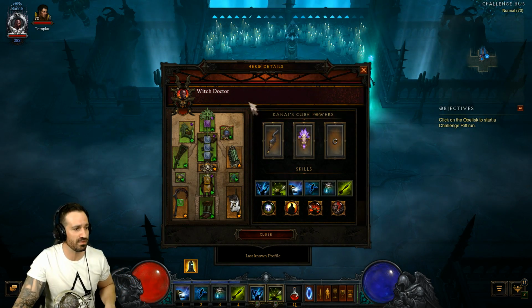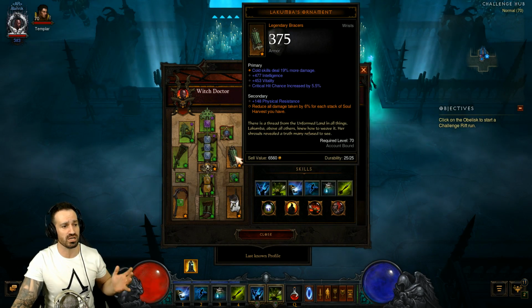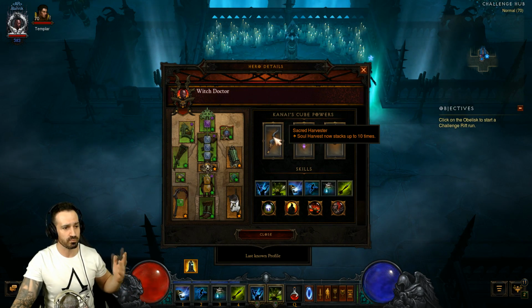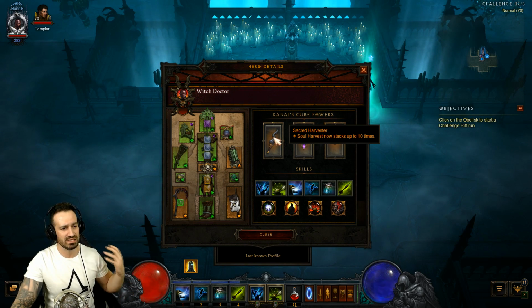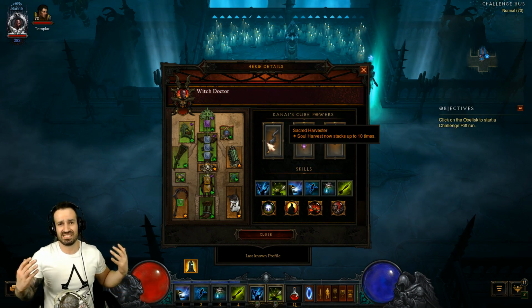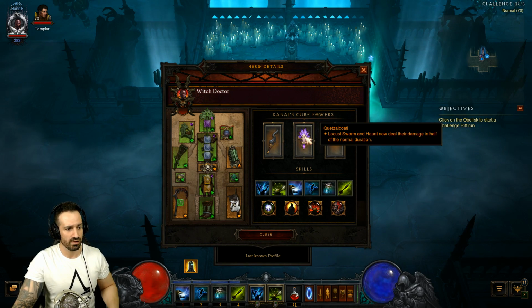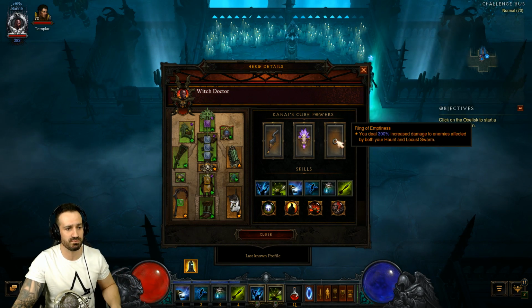Now let's have a quick look at some of the other items here which go hand in hand with this build. Lacuni Prowlers, definitely nice. Reduce all damage taken by 6% for each stack of Soul Harvest you have. So looking at the Sacred Harvester in Kanai's Cube, Soul Harvest now has 10 stacks. It can stack up to 10 times, so 6% times 10, 60% damage reduction once we cast Soul Harvest. Quadzik Grotul, Locust Swarm and Haunt now deal their damage in half of their normal duration. Definitely a must for this build as well.